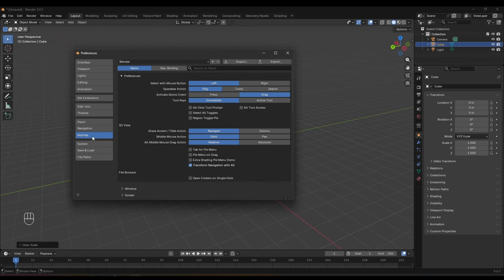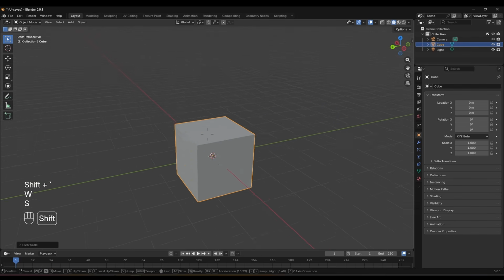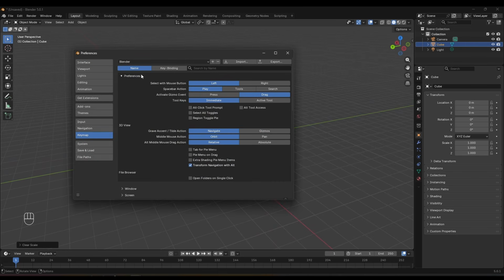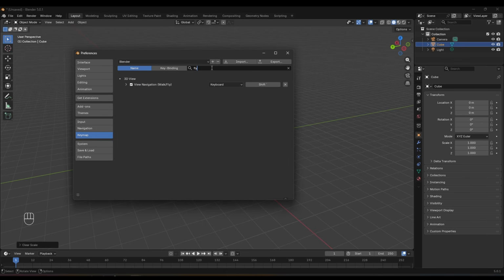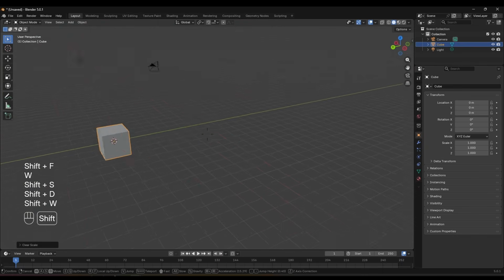And next thing we need to do is go to Keymap, and we're going to change a few shortcuts here. So like I told you, you can click on Shift tilde. So let me minimize this for now. If I click on Shift tilde, I'm going to be able to fly. But like I told you, I want to change it to Shift F, and that's pretty easy to do from the preferences. So I'm going to go back to Preferences, click on Name, make sure you're in Name. And this navigation that I just showed you is called Fly. So click on Fly, type Fly like this. And then you can see we have 3D View, View Navigation, Walk/Fly. I can click on this and then press Shift F and set this to Shift F because I'm pretty used to using Shift F. Now I can click this and save preferences, but Auto-Save Preferences is enabled. Again, if I minimize this, now if I go to 3D View, I can press Shift F, and now I'm going to be able to fly like so.